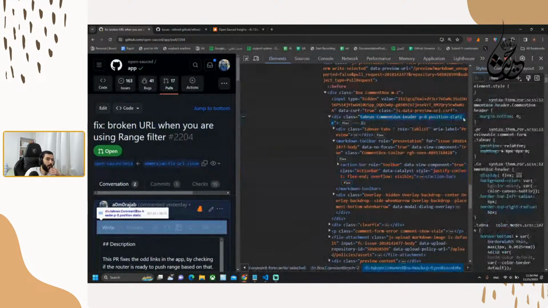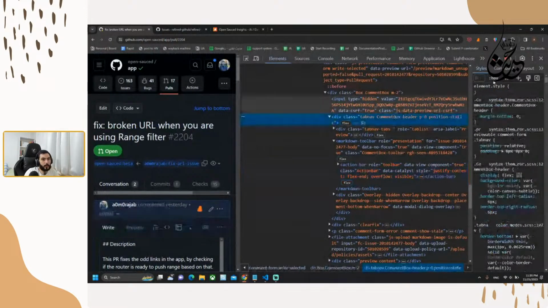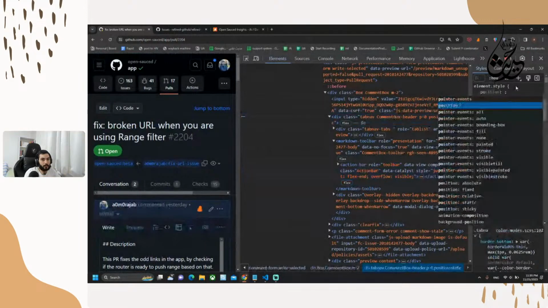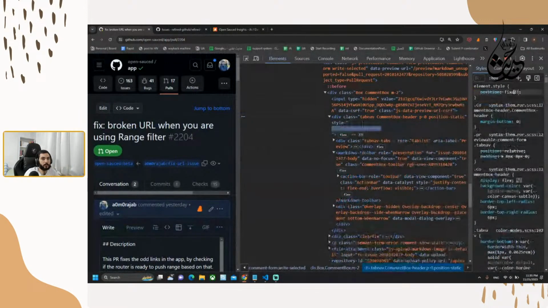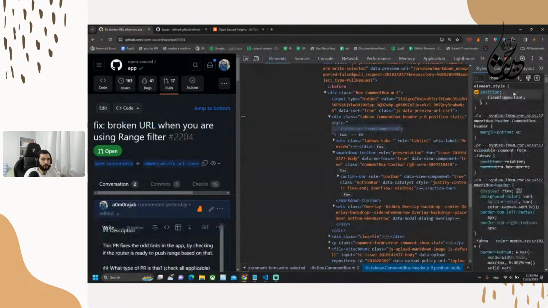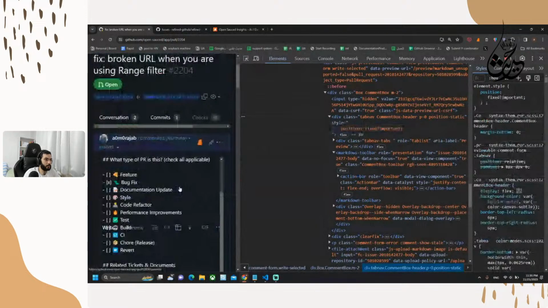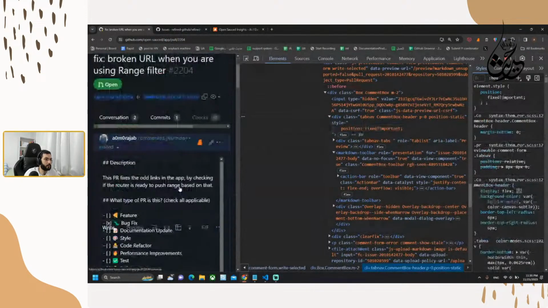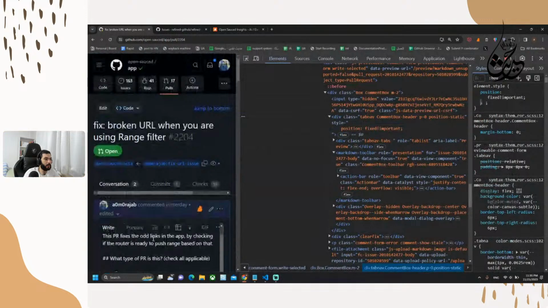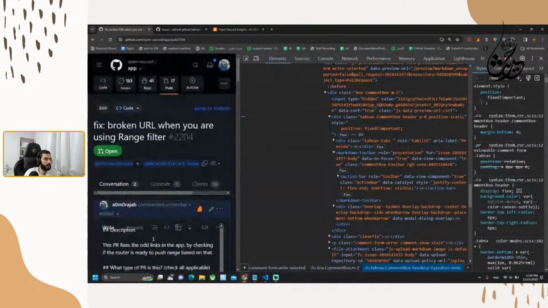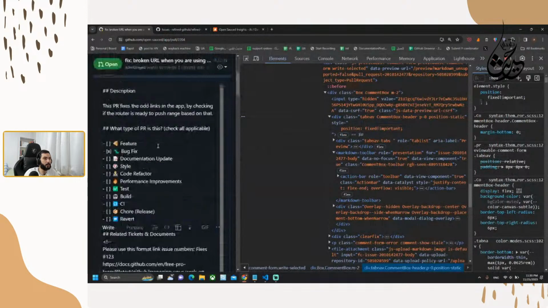Let me just divide this to position fixed and have it as important. Yeah, so this is what I would expect to have down here, but with a better... So you need to work around a little bit for this.